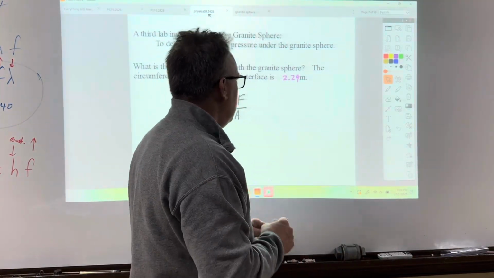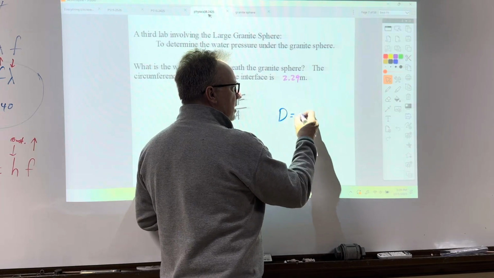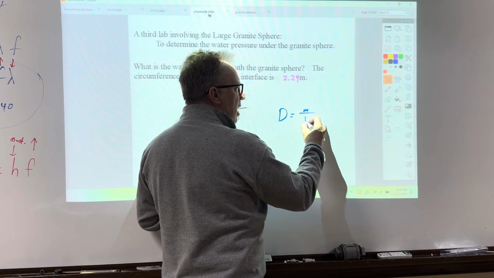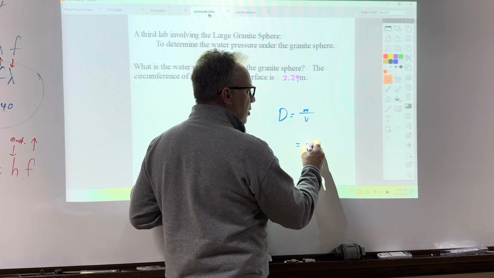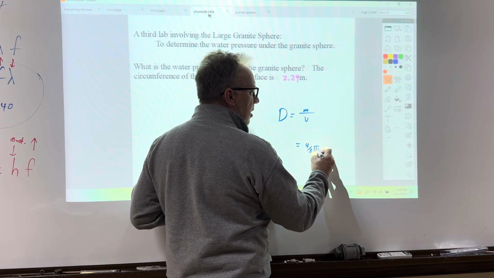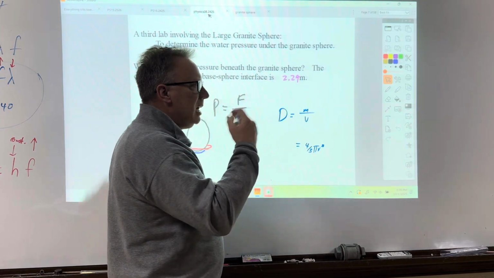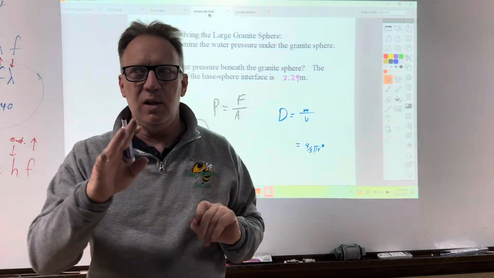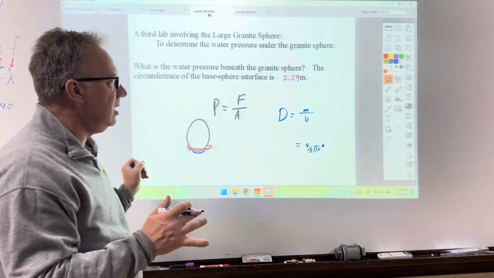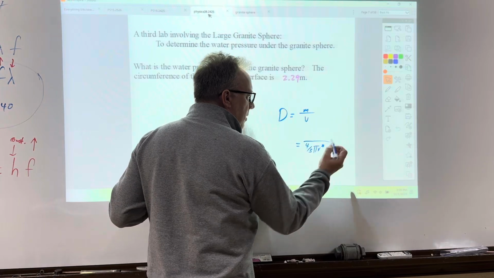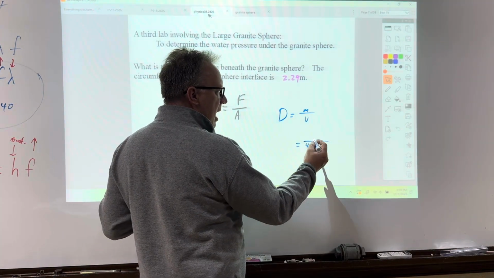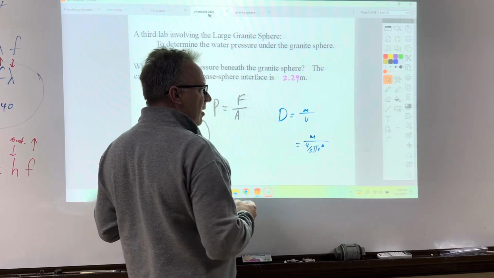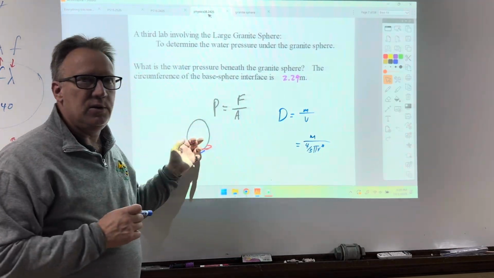Okay, so the density is equal to the mass per unit volume. And the volume of a sphere is 4/3 pi r cubed. I'm not going to get into that here, but I think in my second of the two videos on that, I talked about that extensively. That's the volume of a sphere. So you've got to put your radius in there, and the mass you'd have, and so you can get the density of that sphere also.